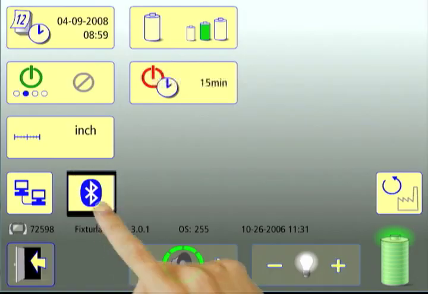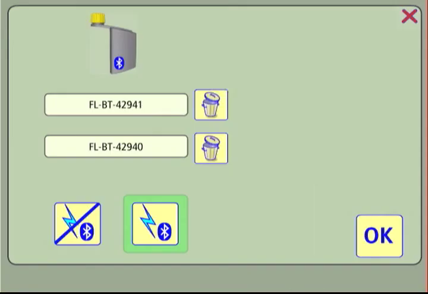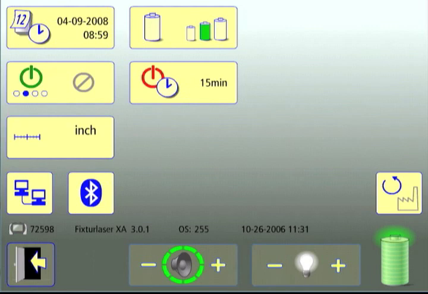The Bluetooth icon allows management of communications between the display unit and the laser sensors. Select wired communications by turning off the Bluetooth option. Touch the Bluetooth icon to turn on wireless capability. Touch OK to return to Global Settings.